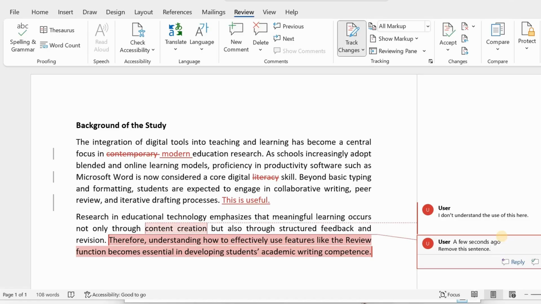I am going to show you next what the supervisee will see, because I just acted as the supervisor, the lecturer. Okay, so for students, what would they see? How are they going to accept some of these corrections? So we are going to save this document right now. After saving, you will send it to the students. Maybe you are using email or WhatsApp. You can use any means that you choose to. So let's save it first.